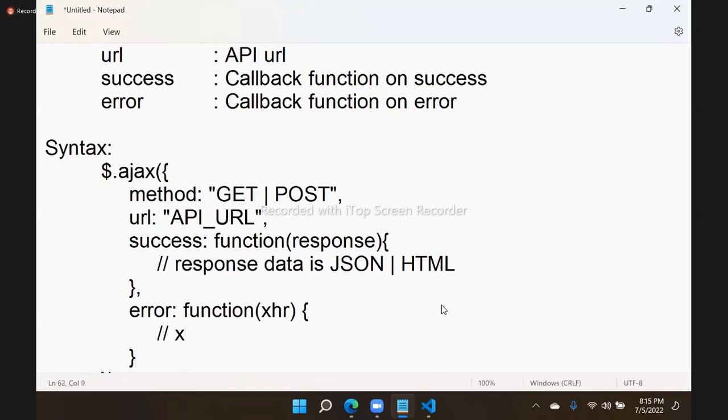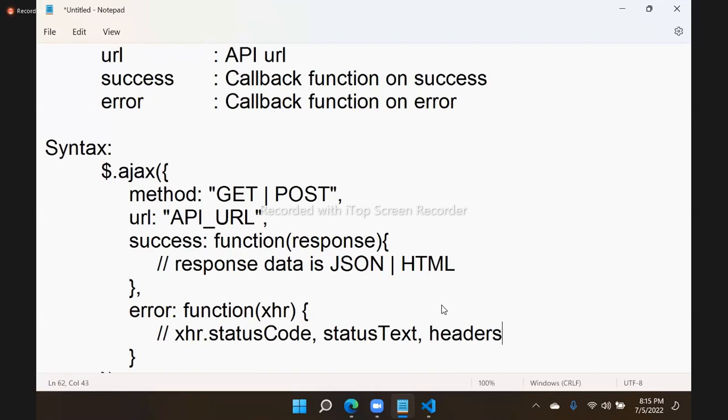The XMLHttpRequest object will return so many things like status code, status text, and headers. Status code means 404, 200, 300, 302. These are status codes.